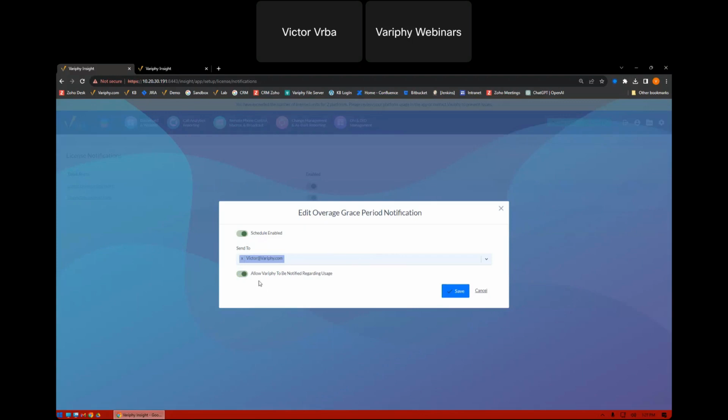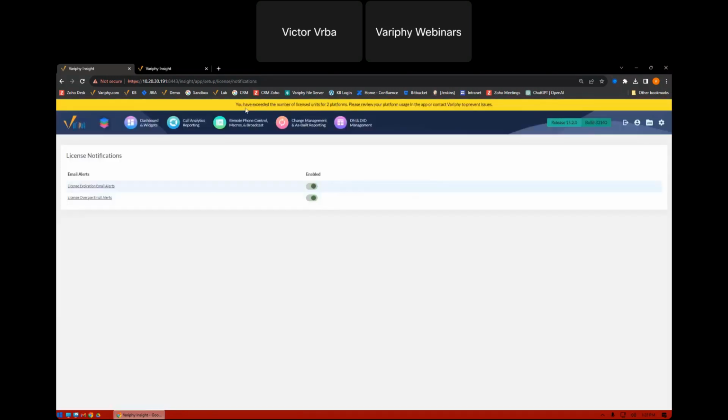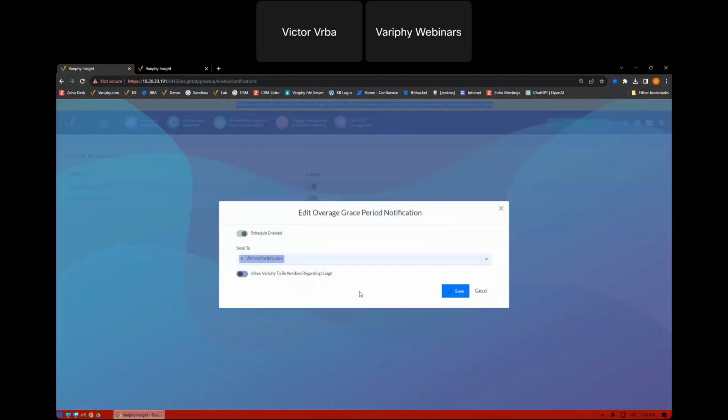By doing this, 6 days after your license is exceeded, if you have not resolved the problem, by having this option enabled, it will send an email to the customer success manager automatically along with a Verify license report. So that way your customer success manager automatically has that information and can start generating a license for you. Again, this is the same Verify license report that you are used to sending now. It's just going to automate that process, save you guys a couple steps, save us a couple steps because we'll already have the information.